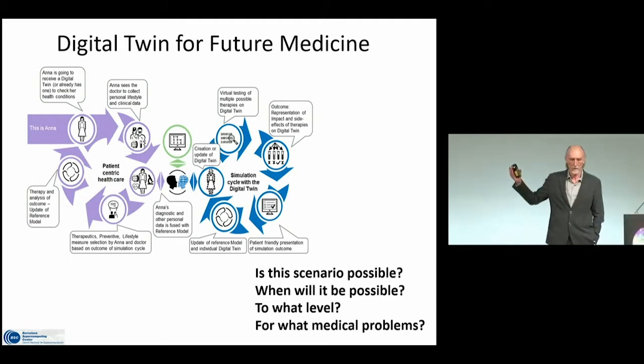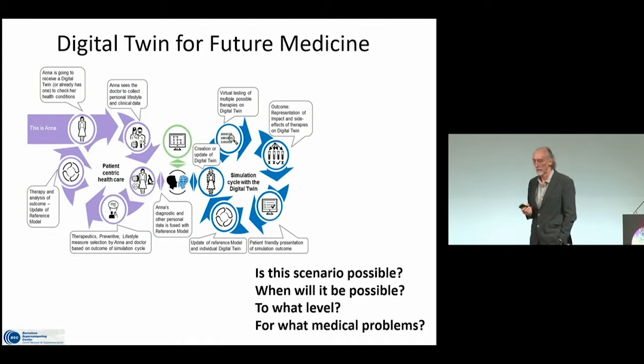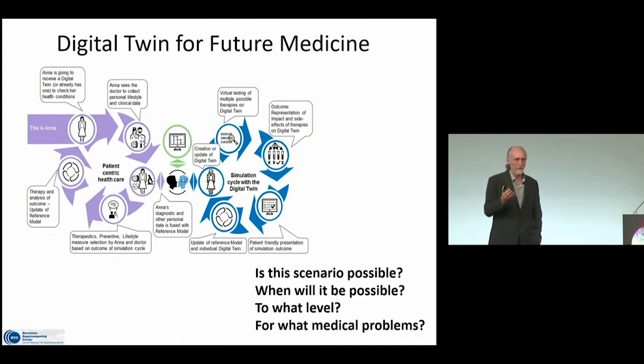I just showed you the level of simulation that we can do of some organs, so there is no digital twin that we can implement right now. The question for me is, is this something that will be possible in the future? And when is the future? The future is in 50 years, in 20 years? How much can we do to speed up the process?